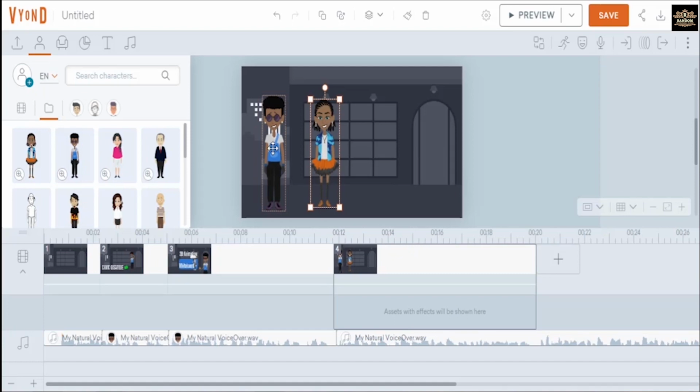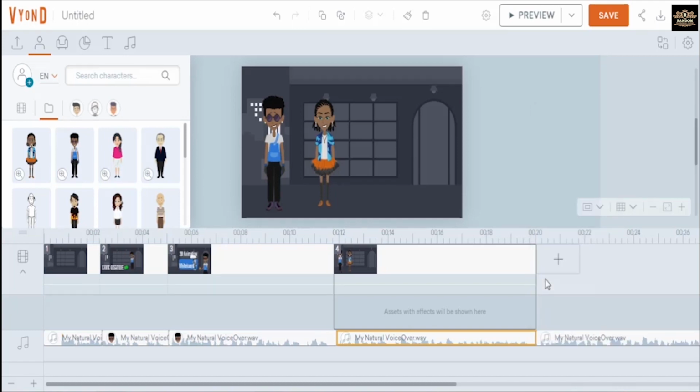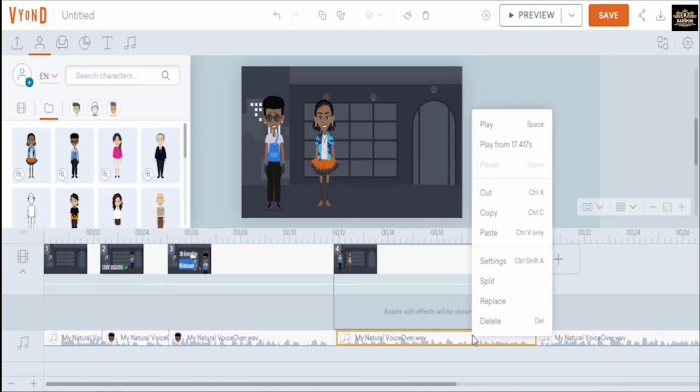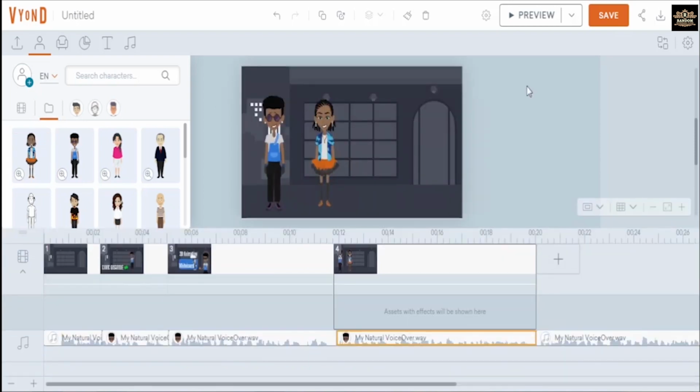Sorry about that. So David is going to have the voiceover once more. So I'm going to click on the voiceover and I have to split it for me to be able to use it. So yes, once more I'm going to split it there, right click and split. Now I'm going to right click on that again, go to settings and assign the voiceover to David. Now you can see I have two here, but obviously it's David talking. Chili is just by his side, so I'm going to click on David. So David will be the one talking now.